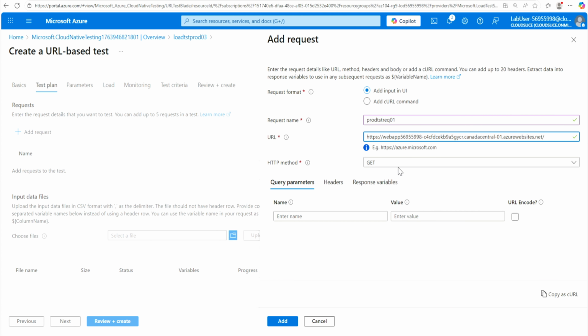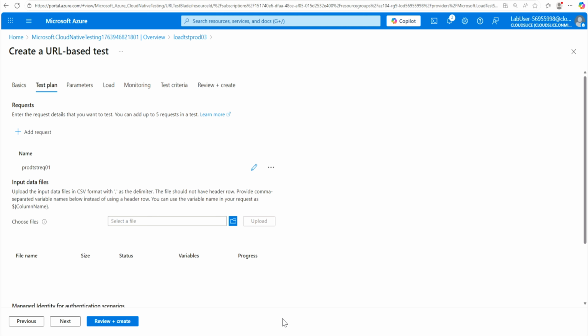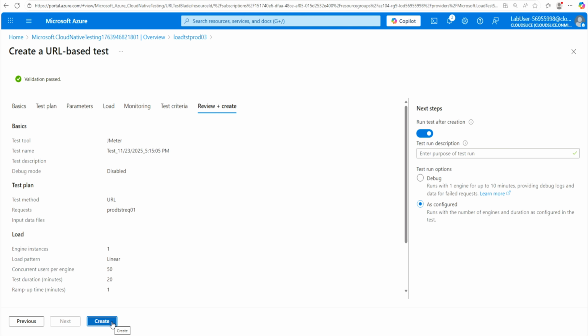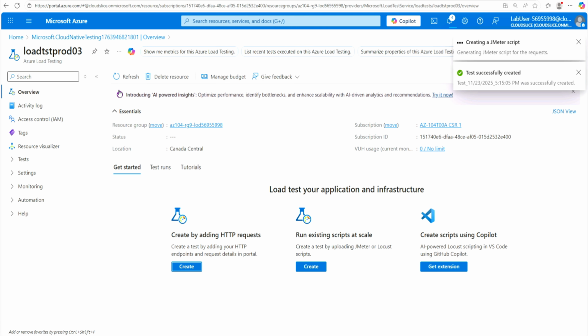The HTTP method is GET. Click on add. Now click review and create, and then click create. So it's a new HTTP request that we are adding to our test here.